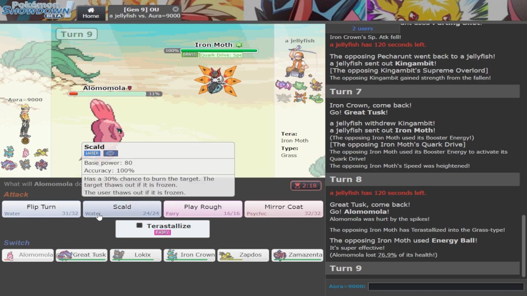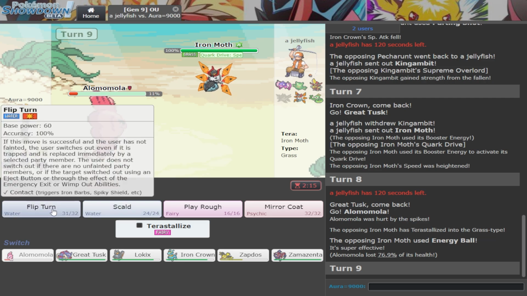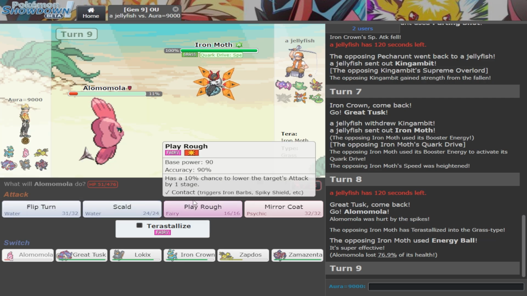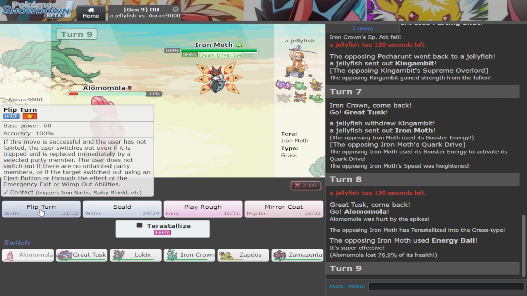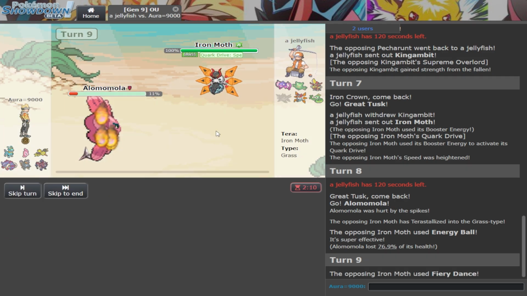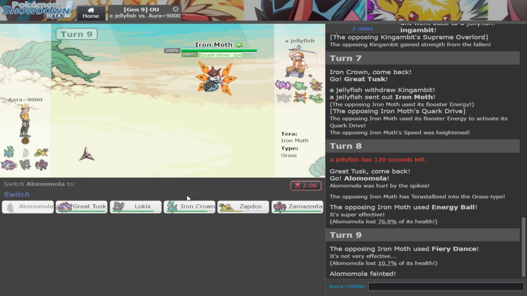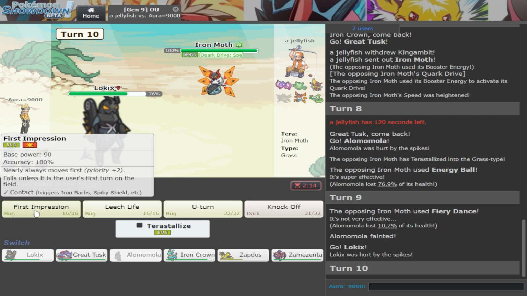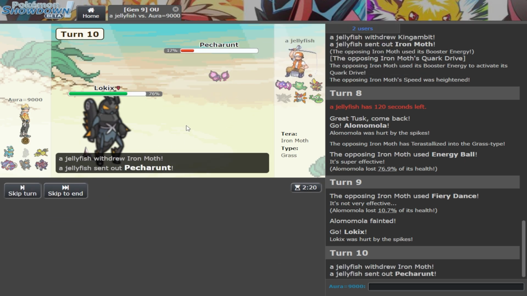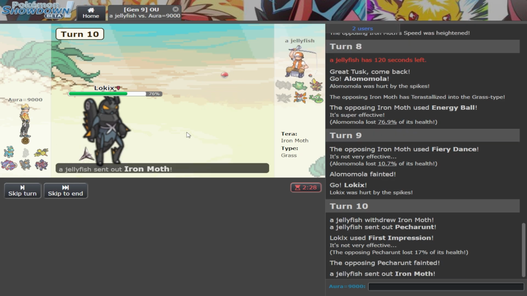I guess I can't save this anymore, so I'm just gonna try to flip turn. Now that's true. They could Substitute, couldn't they? Ah, yeah, they're gonna get a Substitute for free. Yeah. Okay, they didn't. Okay. They didn't see the way, which is great. I'm just gonna go Low Kick. It's not Stealth Rock, it's just spikes, and we're just gonna click First Impression because Pecharunt would go down, and we will be able to spin next time King Gambit comes in.